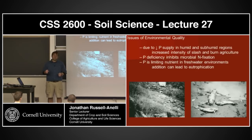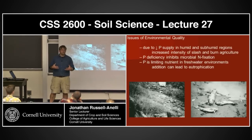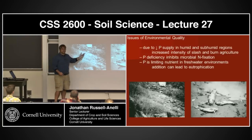So what happens when that phosphorus gets into those streams? We have eutrophication. Okay? Now, well before your time and pretty much before my time, there used to be a lot of phosphorus in laundry detergent. It was a cleaning agent. They used it basically as a flocculant to make it easier for the soap to take dirt off of clothes. And they used to have lots and lots of phosphorus in these laundry detergents. Well, if I put this laundry detergent in my laundry, where's that phosphorus going to ultimately end up? In the river and the terrestrial systems.